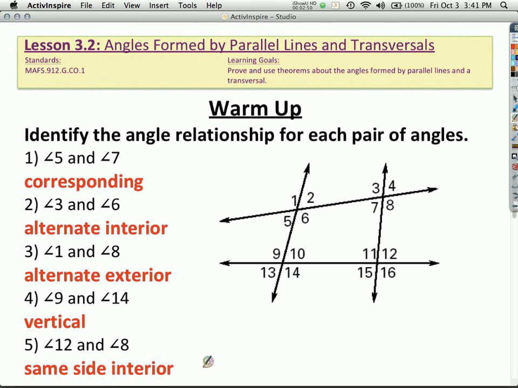So I had a lot of students in my previous class with which I did this lesson, and I had a lot of students who missed number 4. Just because I'm reviewing largely what we did last time doesn't mean that other things don't apply. In fact, you're going to start seeing today that everything is now bundled together. Everything is supposed to be coursing through your head. You're supposed to know all of these different ideas. Does anyone have any questions about these different relationships? Because everything you do today is based on this. Any questions?